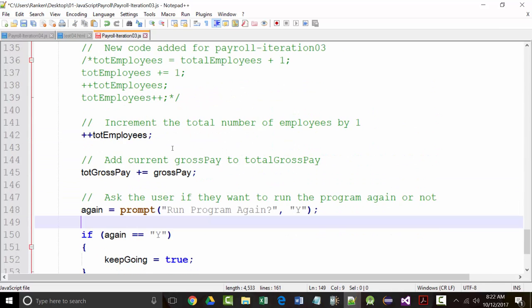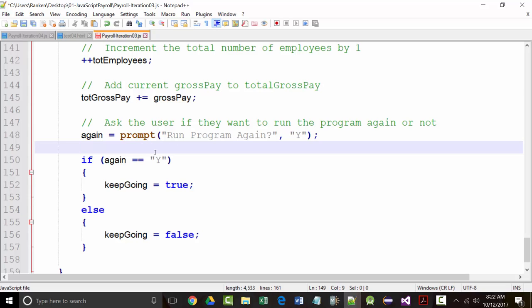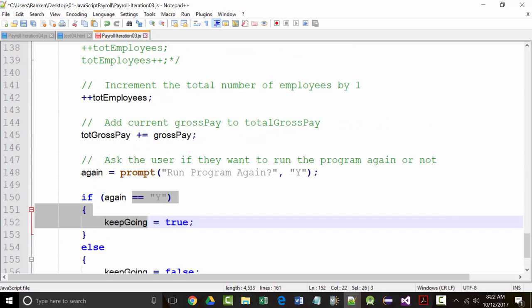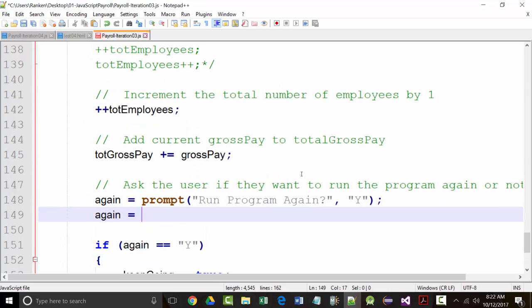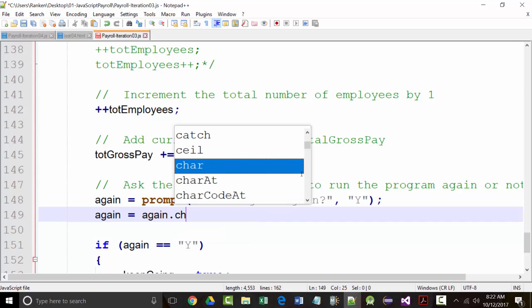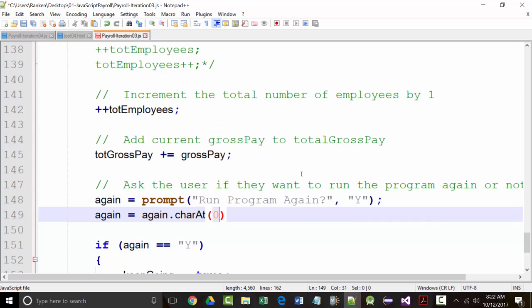What we did was, this is an older copy. I guess all I've got in there is that. But we looked at it, if you remember, we came in, and I've got the other copy right here. So we came in and we said, after we said again equals this, again equals, and we used the again dot char at 0 dot to uppercase.